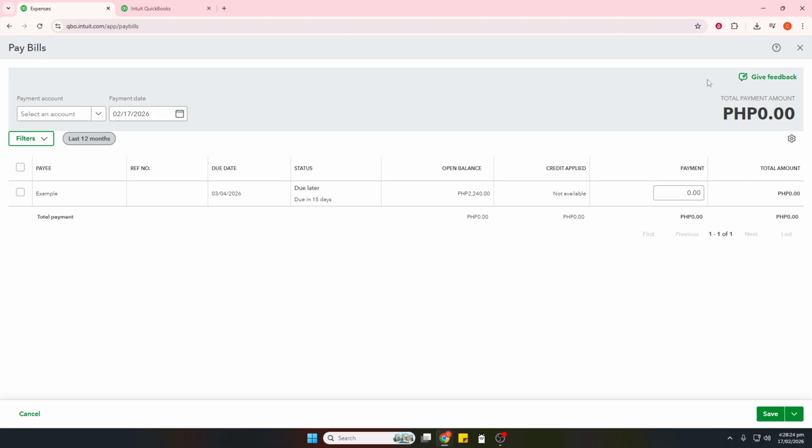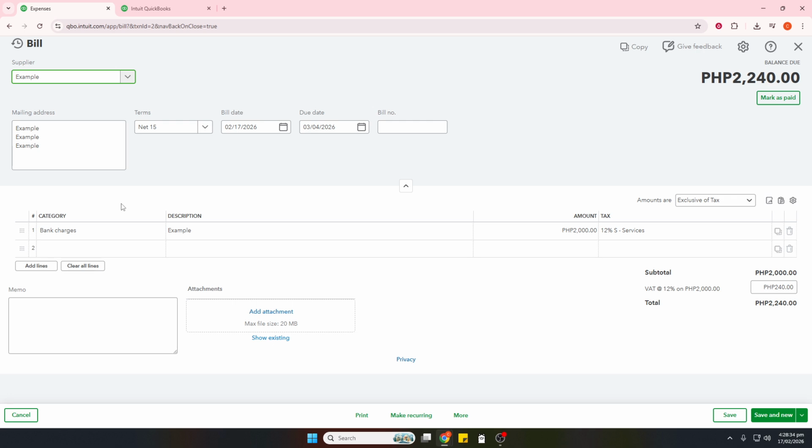Now select the bill or bills you want to pay. Check the box next to each bill you're covering today. You can pay a single bill or multiple bills at once, and QuickBooks will total the amount for you. If the amount due doesn't look right, pause and make sure the original bill is entered correctly. If you track credits or discounts, confirm those are already on the bill before you proceed, so the final amount reflects what you actually owe.